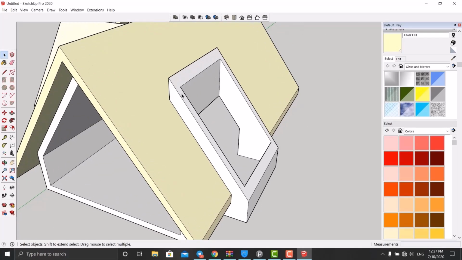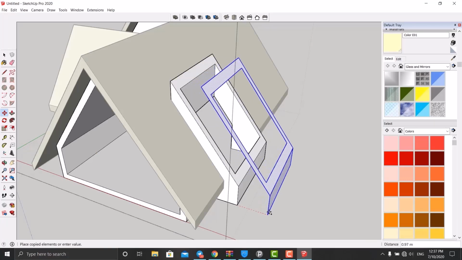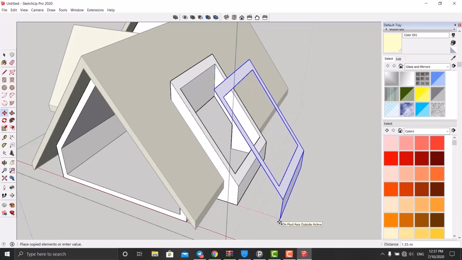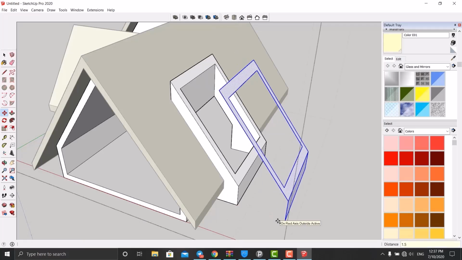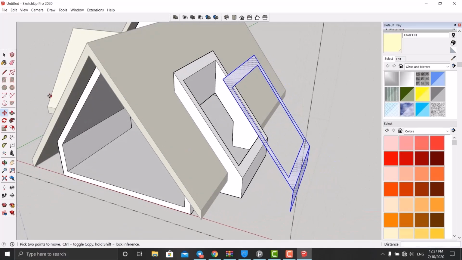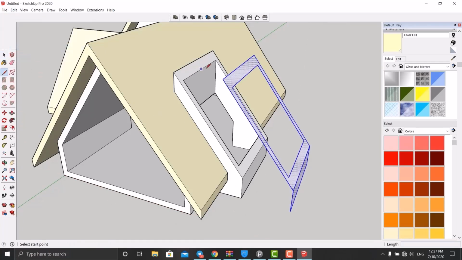Yeah, I'm going to try changing this. For doing so, I'm going to select this face first, as well as this one. Now, I'm going to move these out, guys, and I'm going to hold the Control key to get a copy simultaneously. Let's pull this out by 1.5 meters, maybe. Yeah, this will do. Now, Control X, then paste in place. Now, again, we can use some edges to create this face.